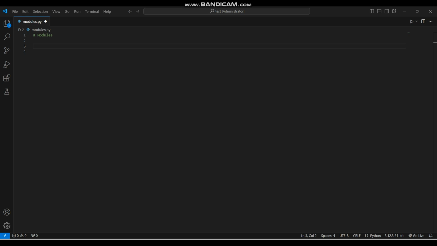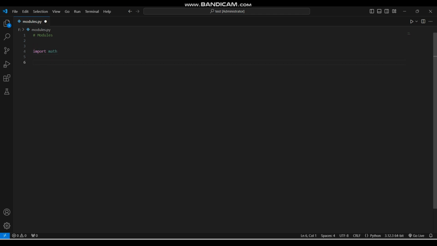So now let's practice and import a module into our project. For this, first we are going to use the import keyword. You can use the import statement to include a module in your code. So we are going to import math.